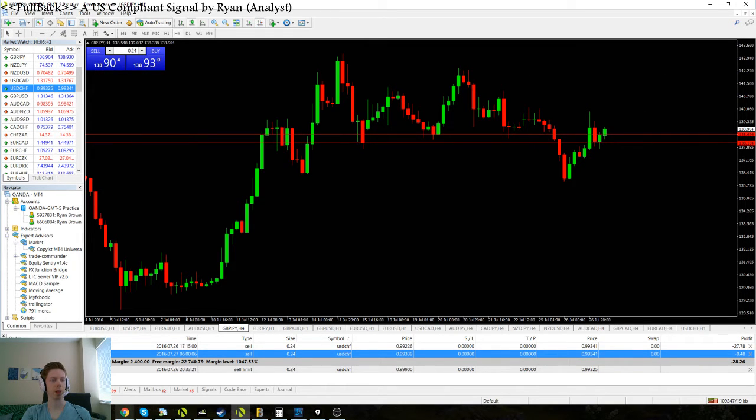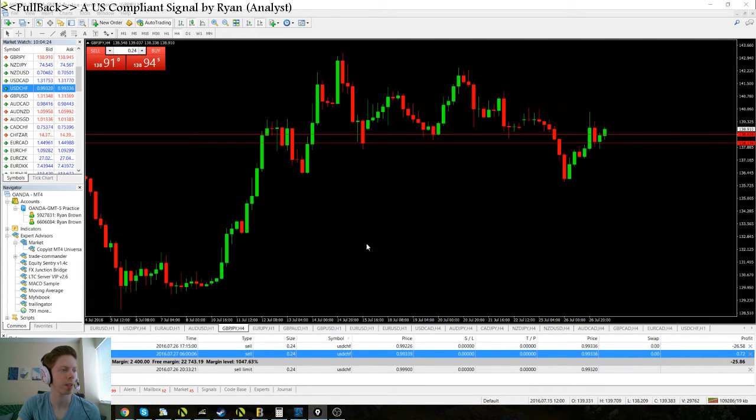Now you can see that it hasn't quite reversed back down yet, but it is showing some resistance here in this area. My indication is also this Harami candle after that push up with the potential to move back down. So we'll wait till the statement comes out before this may move a bit. I would imagine that when that statement comes out, a lot of pairs will move, or most pairs will move. Some a lot more than others, obviously.